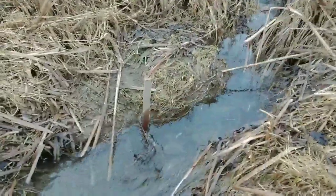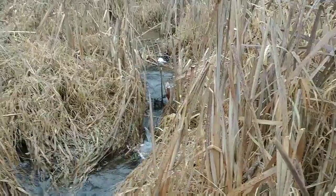Looks like a bunch of debris and junk caught up in that one. And it looks like the same thing in this one up here too. So we'll go check our footholds here after we get these all cleaned out. There we go, got us a rat in that one. And that's it out of the 4.